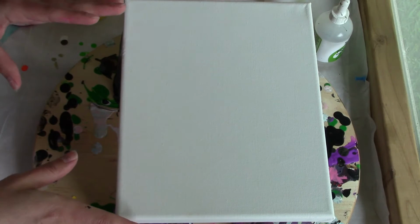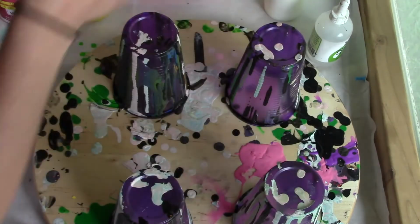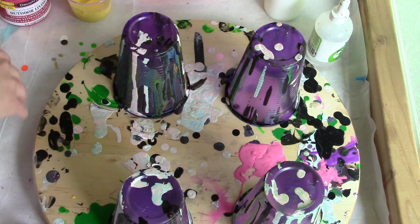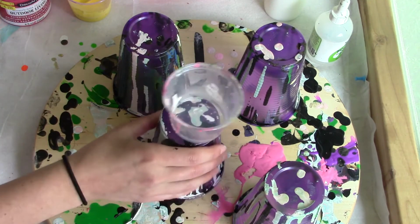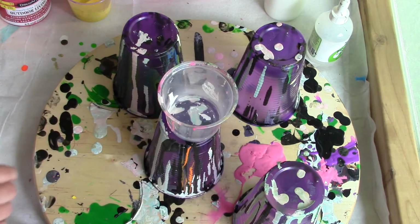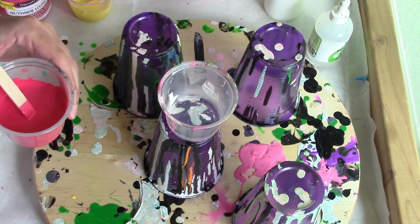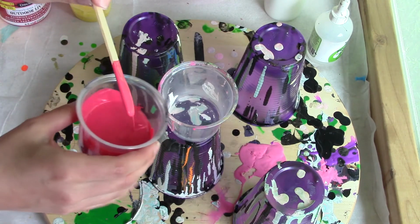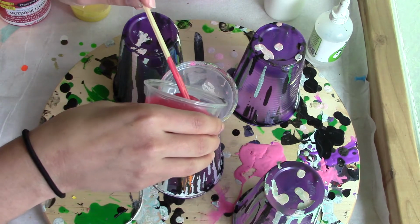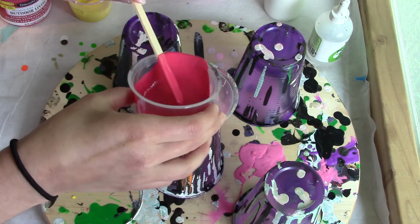I forgot an important step, and that was to pour my paints into the cup. So let's go ahead and take that canvas off of there and put the paint in the actual cup. I've got a lot more of this hot pink, so that means I'm gonna layer it a bit more. That's just the way that I want to do it, because I know that I want this to kind of be the main color in the painting.